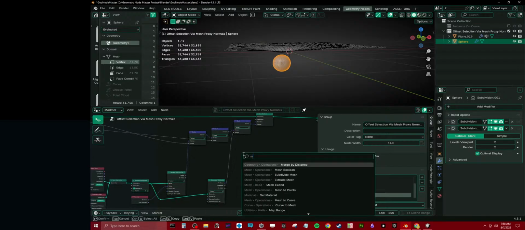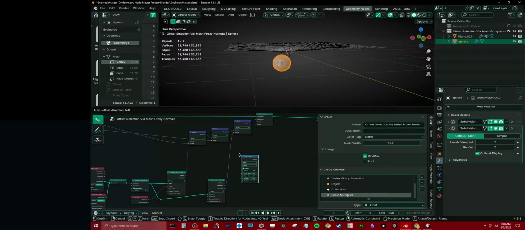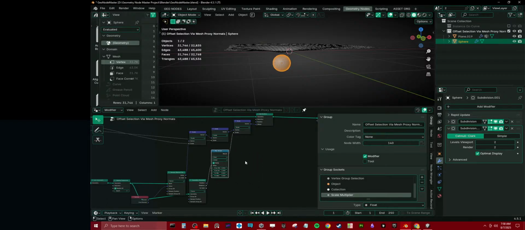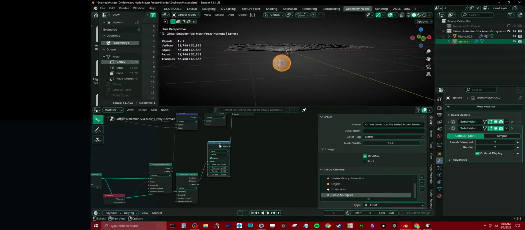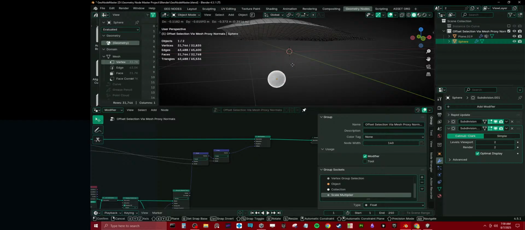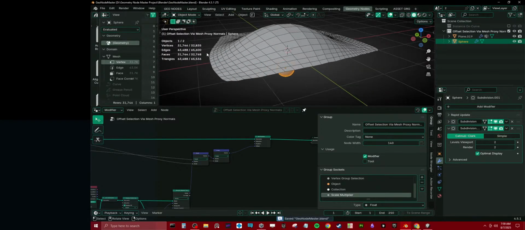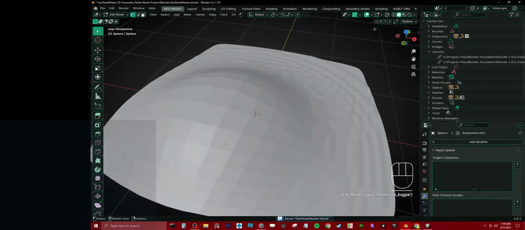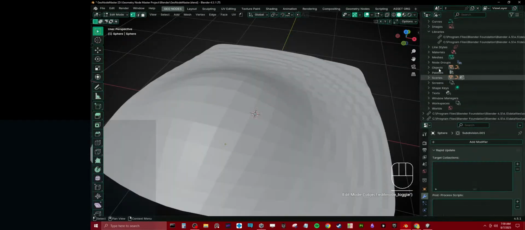What we want is a map range node. You know what? I take it back. I don't want to do that. This is simple, and I can control it with a selection.